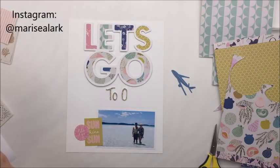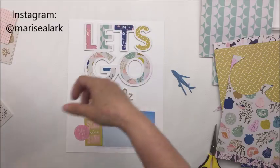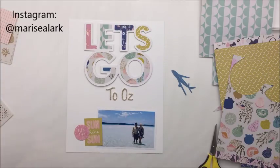And the smaller glittery foam alphas are from the Sunny Days collection as well. And I think Joy probably still has some of this collection in the shop. You can check it out. But obviously, use whatever collection you want. If it's a summery layout that you're working on, this collection's perfect because it is definitely all about sunny days in summer.